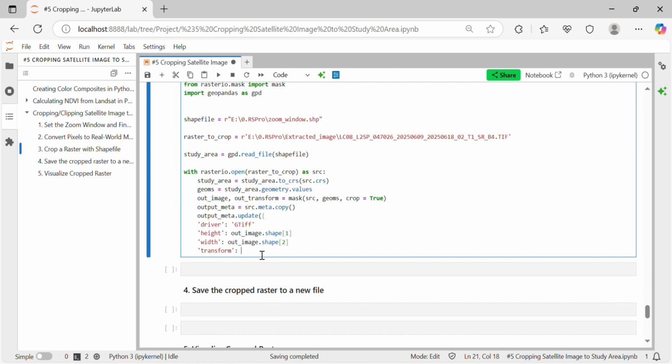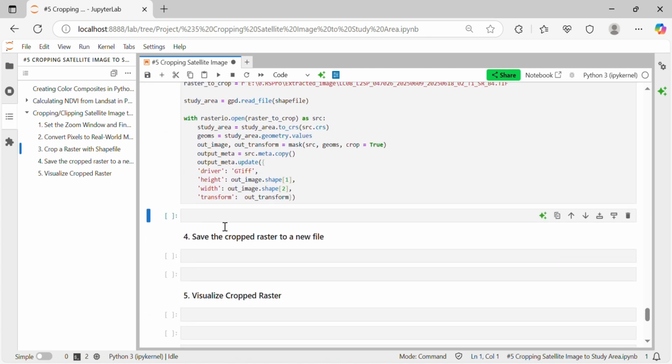And finally, we want to get the output transform. We should have it somewhere here. Okay, we have it as out transform. It's very important to keep them consistent to avoid error. We have transform as out transform, width, out image dot shape 2, height, out image dot shape 1, driver, GTiff. Okay, that should work. So now we can get those commas and close the bracket. Alright, let's run this code.